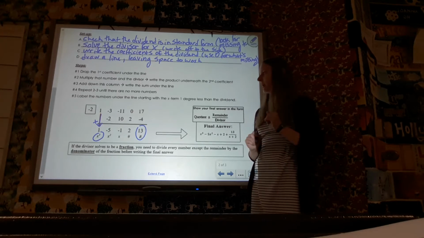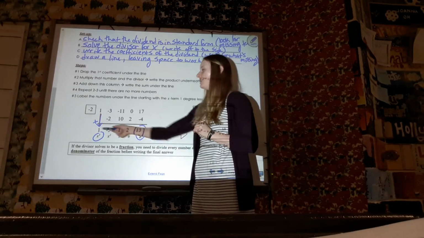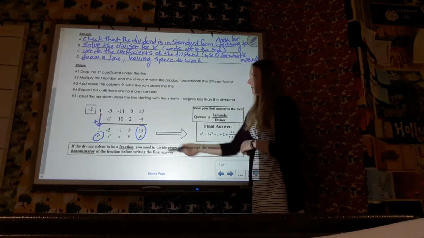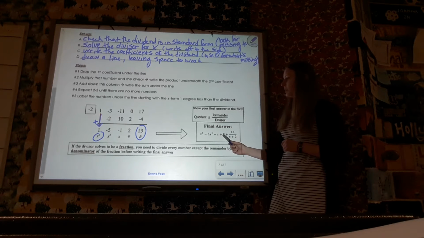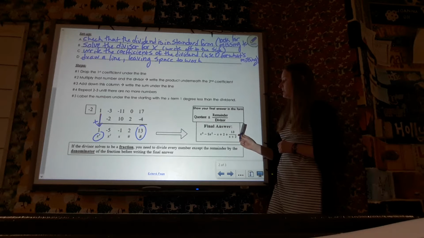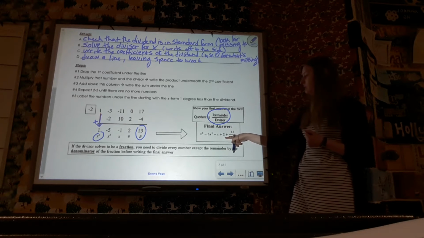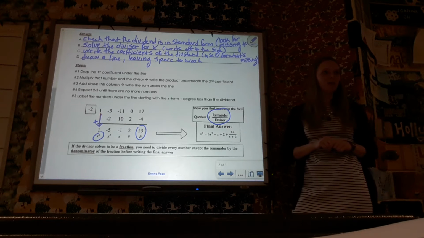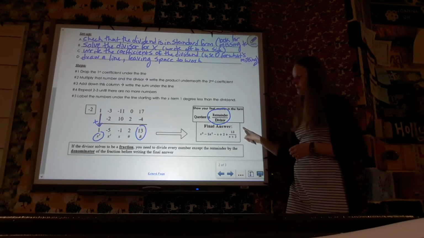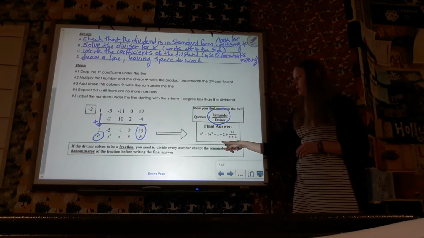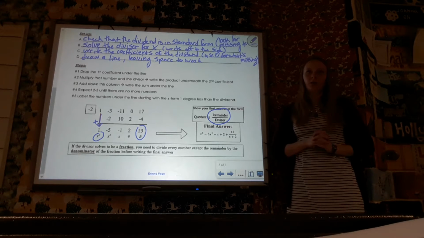Okay? Now, these numbers right here that you got as your solution to the synthetic division, those are the coefficients to your answer. So your answer would be 1x cubed negative 5x squared negative x plus 2. And then with your remainder, the way that you write a remainder is you take the actual number from the remainder and you divide that by whatever the divisor was. Okay, which was x plus 2 this time. So this would be your answer. You have this polynomial plus 13 left over. That's how you use synthetic division.